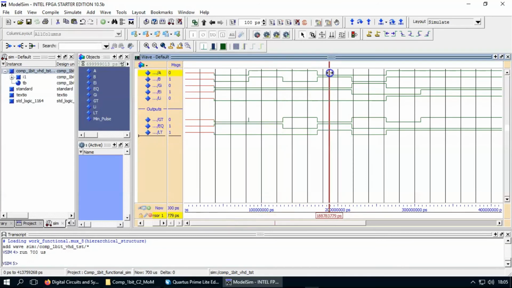For example, this time you are checking A equal 0, B equal 1, GI 0. So the three values here are not important, because if this is 0 and this is 1, you have to say that, what? Something went wrong. You see, A 0, B 1. So the output has to be LT equal 1. And you have a problem here, okay?